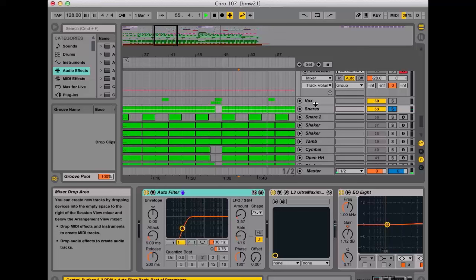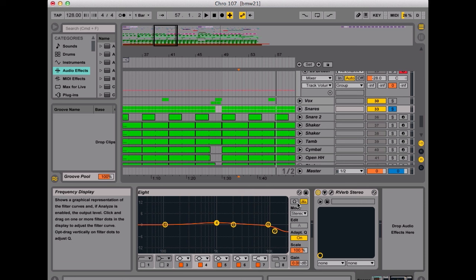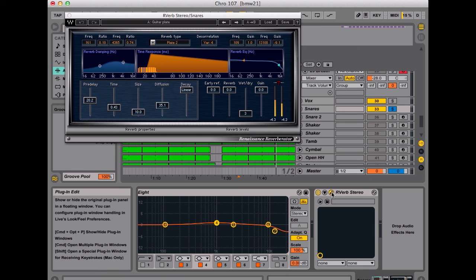Got my snare processing, taking the low ends out. You'll notice I've taken the low ends out of everything. Just taking off some of the highs just to take some of that harshness out of it, and then using this nice reverb as an insert.